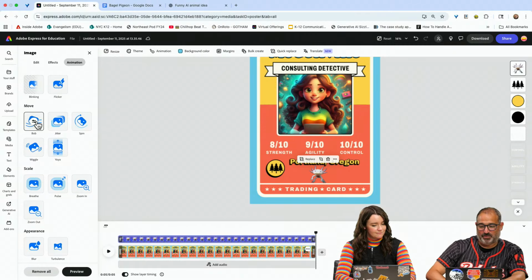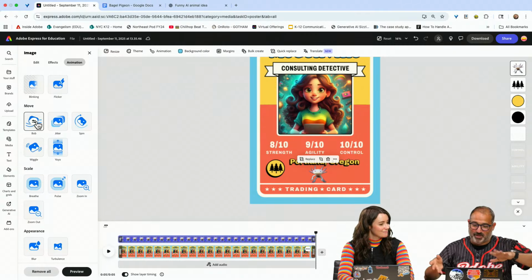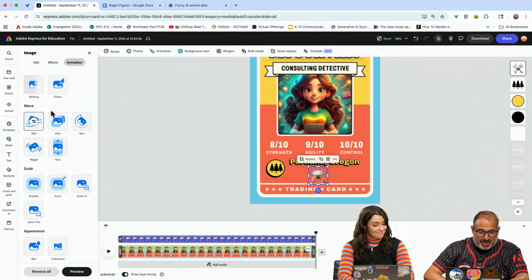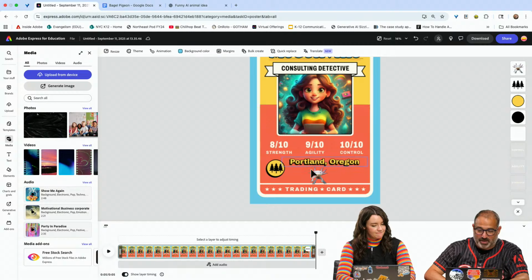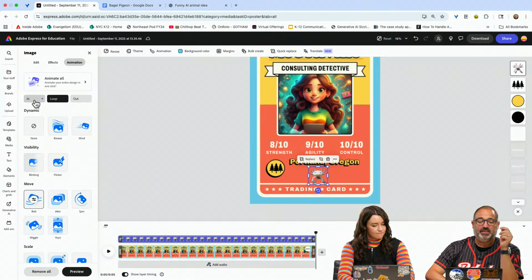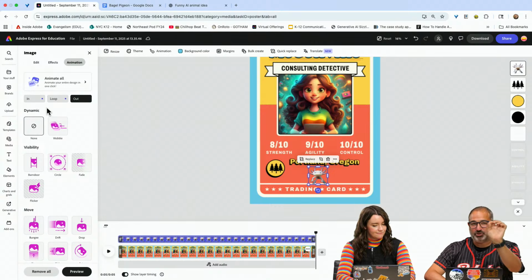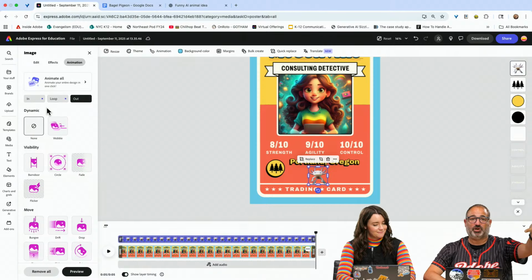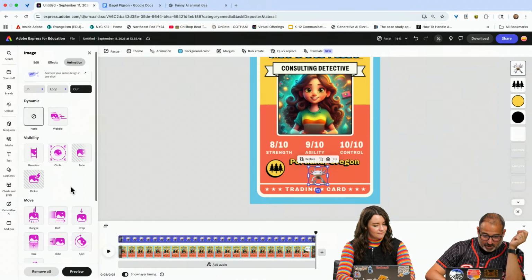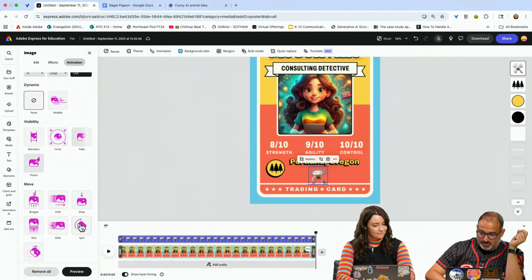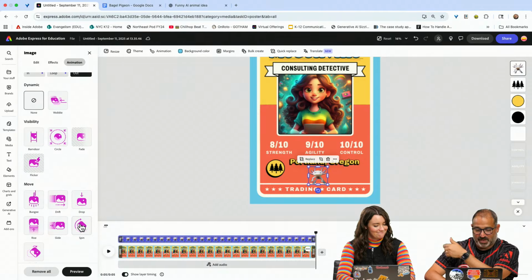Yeah, we're gonna have it bob, as axolotls do. They're like bob. And then after it's finished bobbing, I'm gonna add another animation. And notice I'm adding these animations by literally just clicking in, loop, and out. So notice you can see there's a circle under in. That tells me that there's an in animation currently active. There's one for loop. And then for out, I'm gonna have it spin out, just like whoosh, spin out.